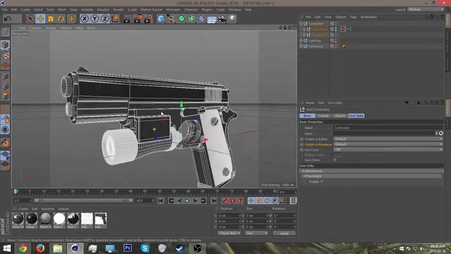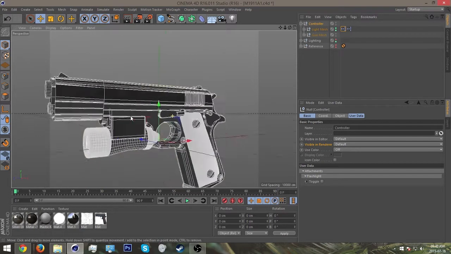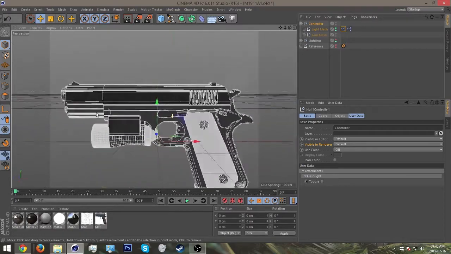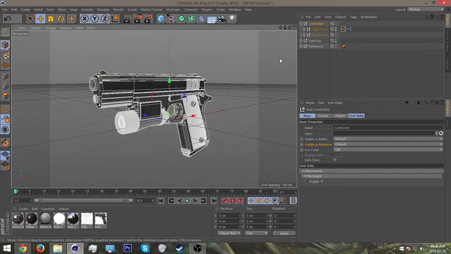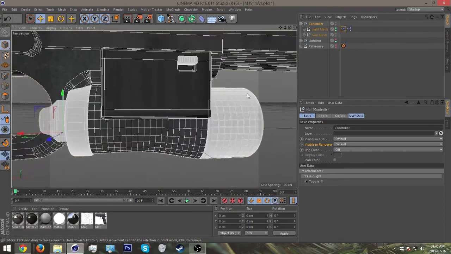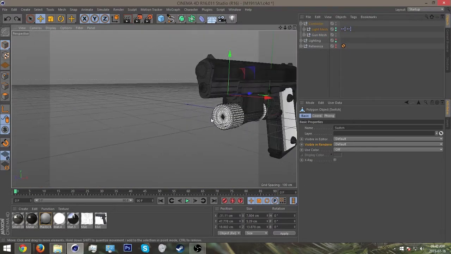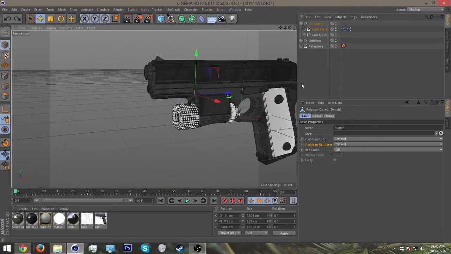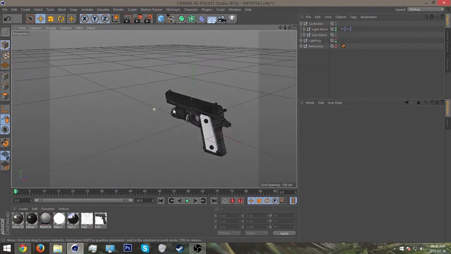But I'm going to take it a step further and show you guys how you can control separate values and separate types of things in this driver-driven expression thing, whatever you want to call it. If that's all you wanted to know, then you can just end the tutorial now. I don't really mind. That's all that was really asked of me. But I'm going to show you guys how to control this little switch on the side here to make it go up and down, and how to change the color of the light, for example, just so that I can show you guys some other useful information, because I haven't seen many people using this system, and it's quite nice. It's very nice for organizing.